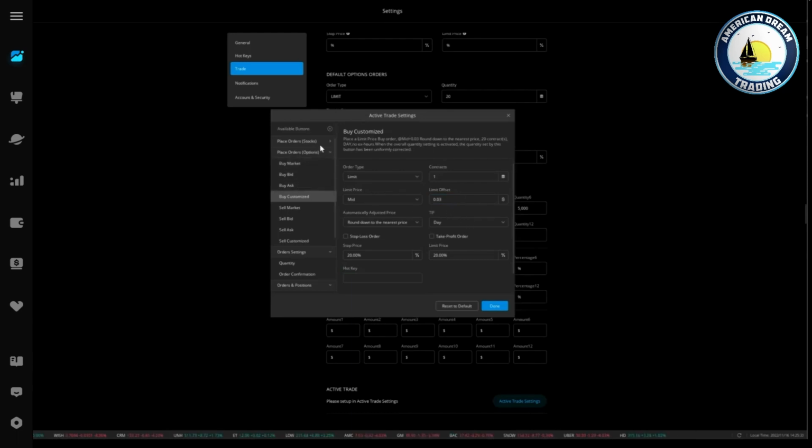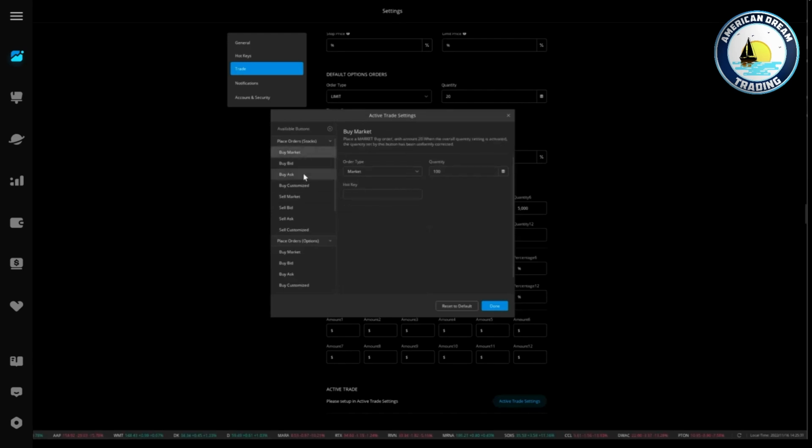So coach, the first move on that though would be to go into the options to choose your strike price. And then the next move would be a hotkey. Correct. Okay.